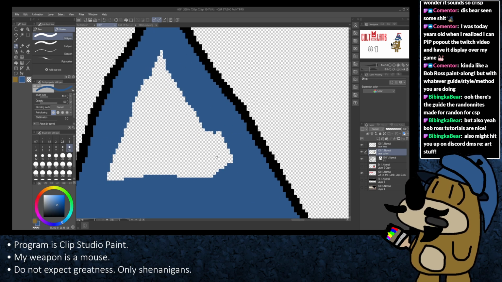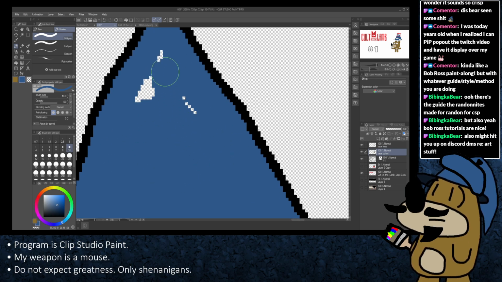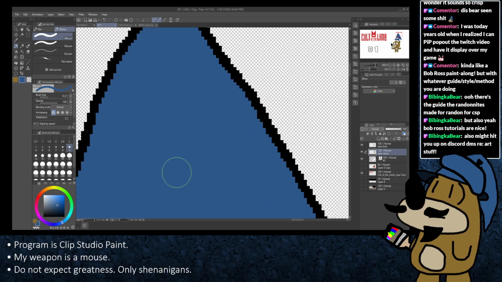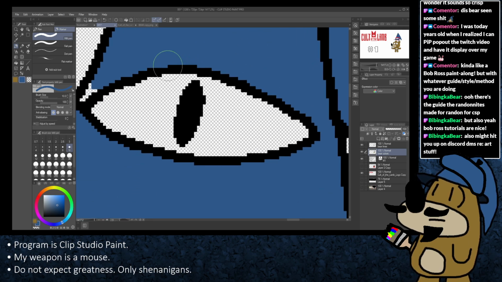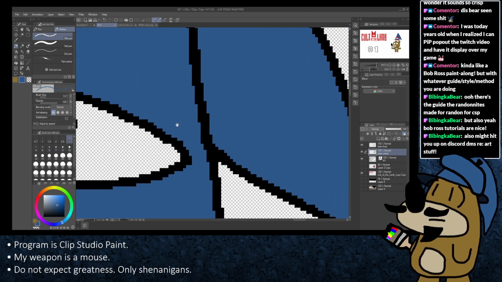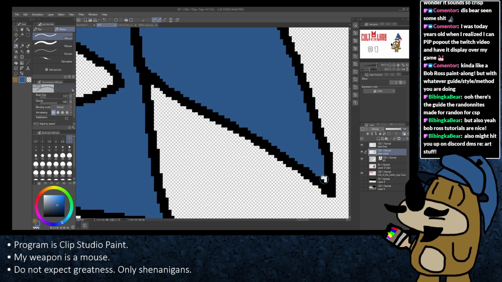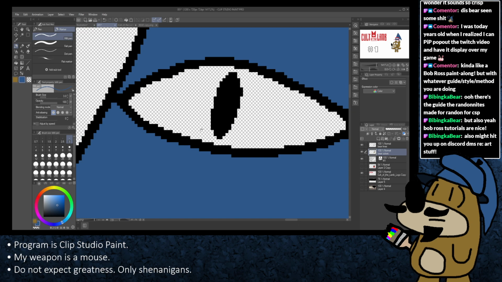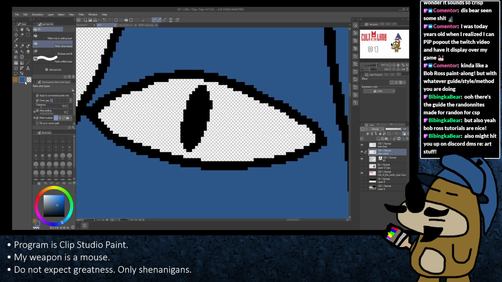I just find it odd, going back to here with the fill bucket, that if I'm using lines of a smaller thickness, like these, when I use the fill tool it bleeds through for some reason. Like, example there, I plop that down. Look, over here, all this. And I see no reason for it to do that.